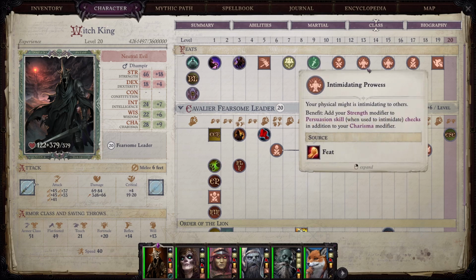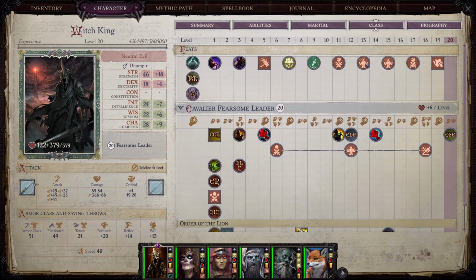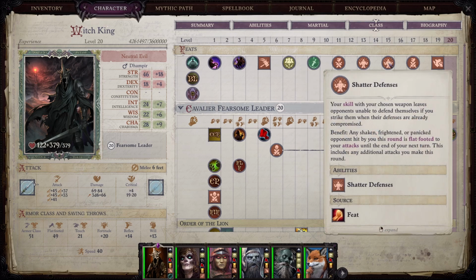But of course, if you're playing at a higher difficulty level than core, then it might make sense to push this back and get intimidating prowess earlier. All right, then at level 15, we've got Shattered Defenses. And now any enemy that is shaken by you is flat-footed to your attacks until the next round.